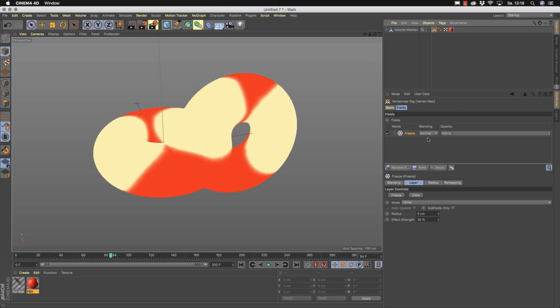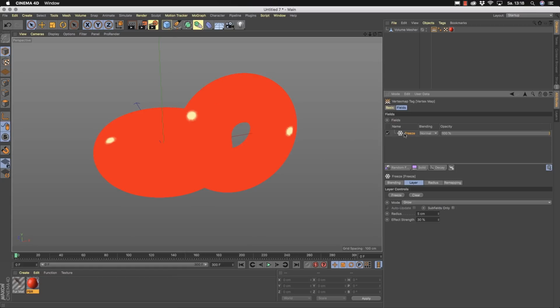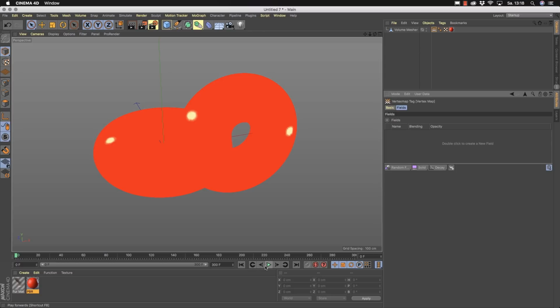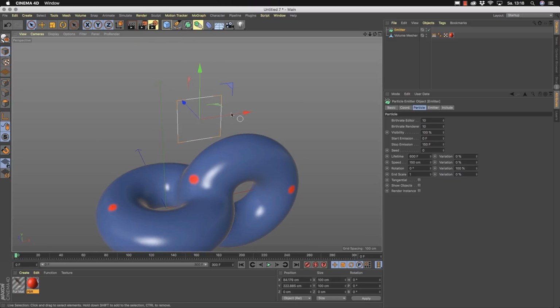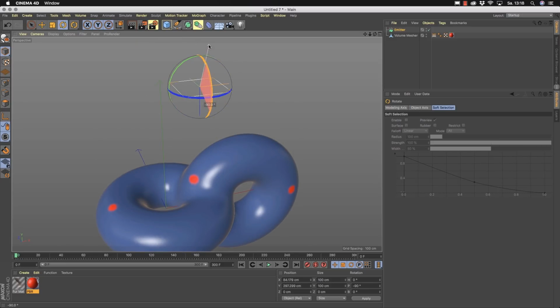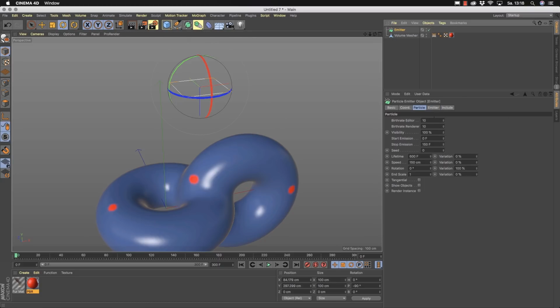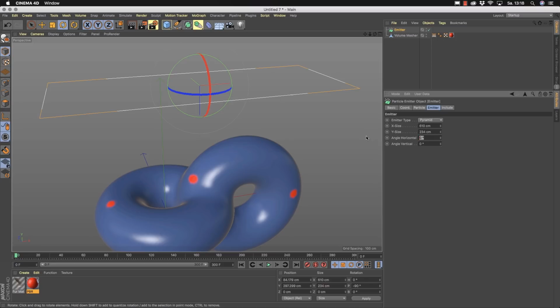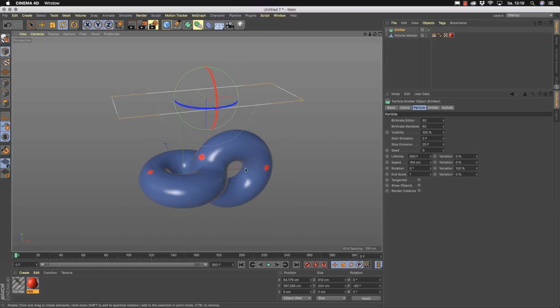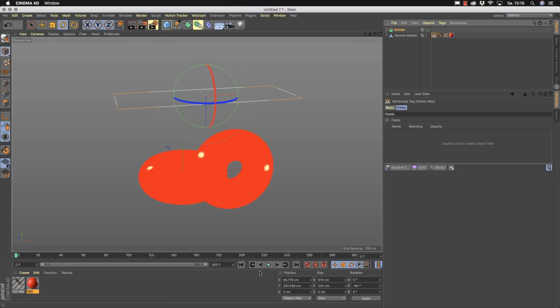So let's finish this with another example. I remove the freeze layer because I want to show you how you can also manipulate this from scratch. For example, I take a particle system. We have played with particle systems before, and I place a particle system on top of this, and we make it bigger so that we really get particles on the surface. I make it a little bit bigger, and we want to rain, for example, 60 particles, and we want to stop the emission after, let's say, 20 frames. That's it.